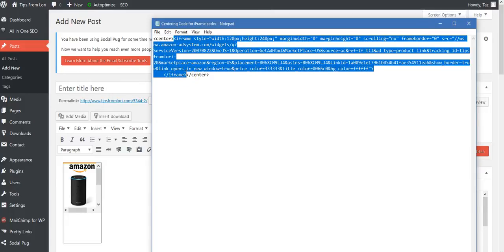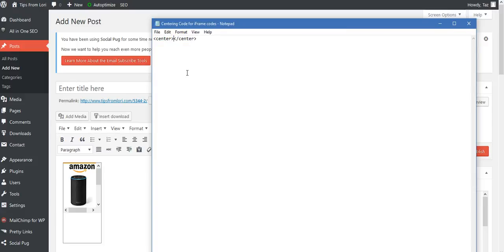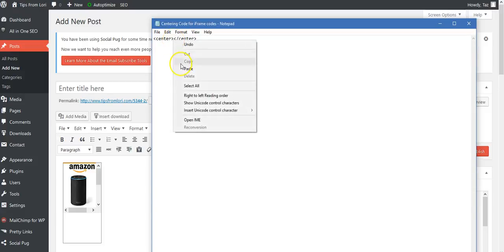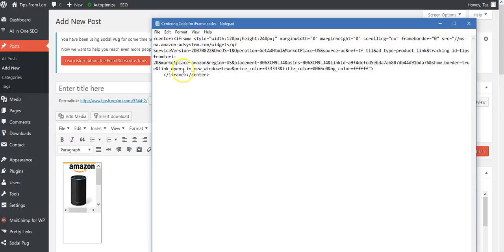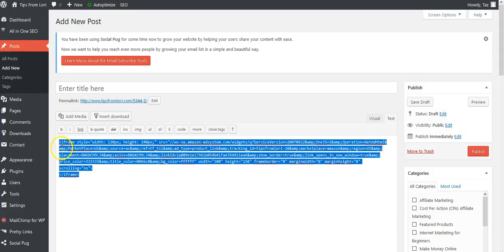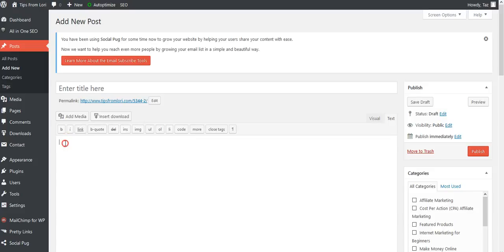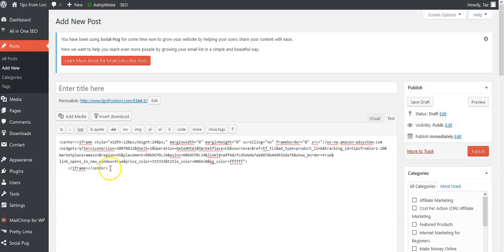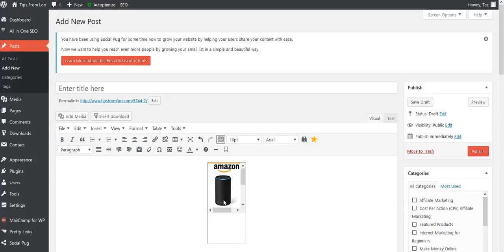What I'm doing is adding this part right here, bracket, center, bracket, and then I'm adding the code in, and I'll show you what I mean. There's the code, and then I'm going to end it with bracket, forward slash, center, bracket, and I'm going to copy this into this code. Right now it's on the left, and you can see I don't have center here or down here either. So I'm just going to paste it. You see where the center is, center here. And now my image is in the center.